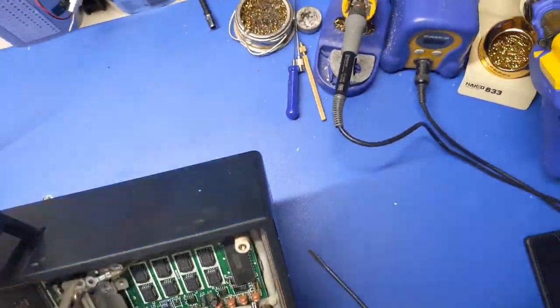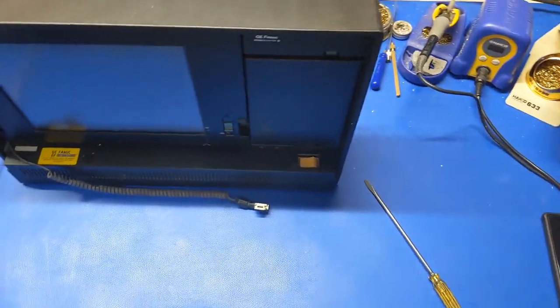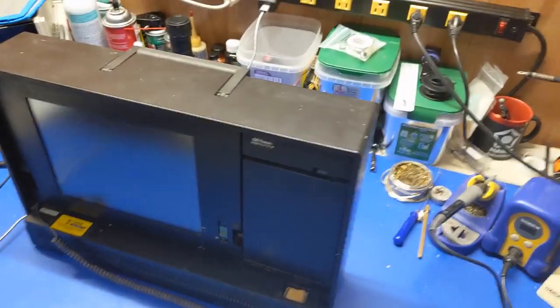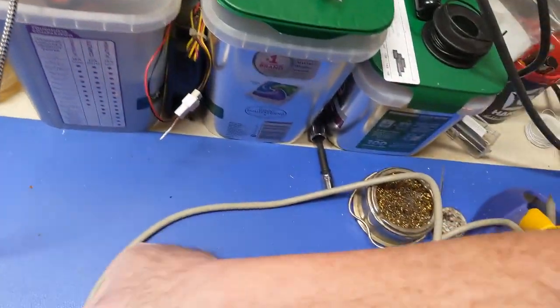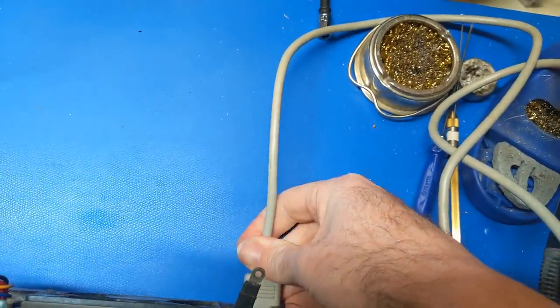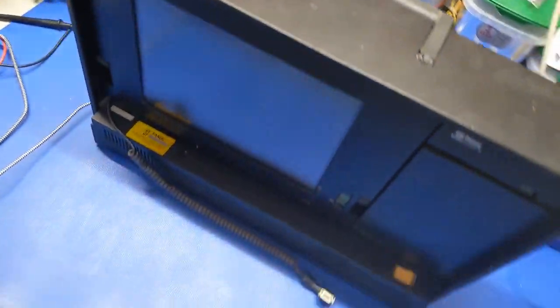But you know what? Spin this guy back around. I'm not going to plug the keyboard in right now because I just don't care. So what I'm going to do now is grab the power cord, which is back here. And we're going to plug this thing in. Because at this point, we don't know what's going to happen. I don't know if this power supply has reefers or not. I don't remember. Here we go.